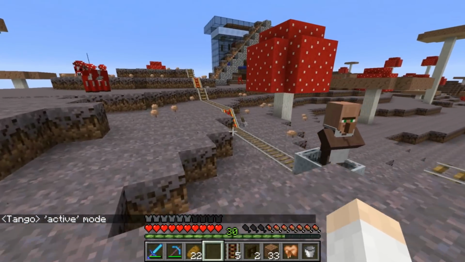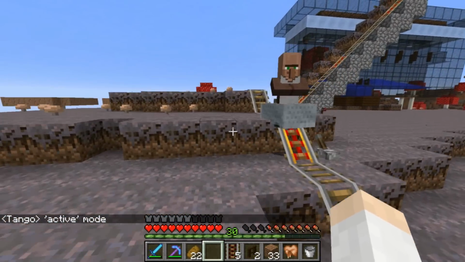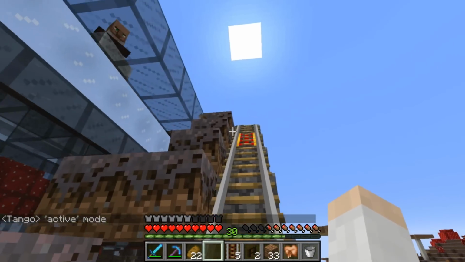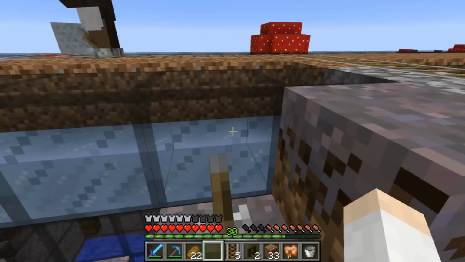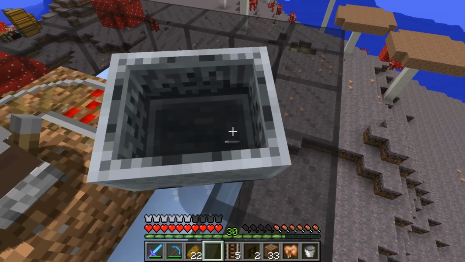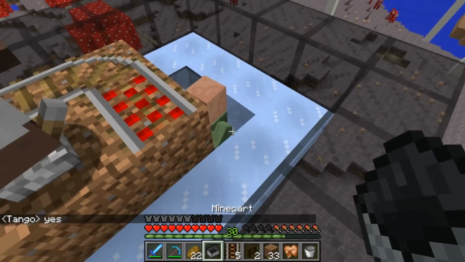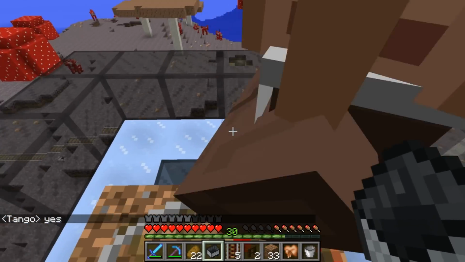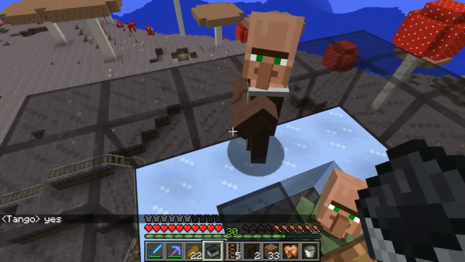Alright, here we go. This guy will also not go in, but that's fine. We'll get close enough, I think. We'll just push him in. So we'll take back this minecart. There we go. And then push this guy in. Come on, guy. There you go. And almost.